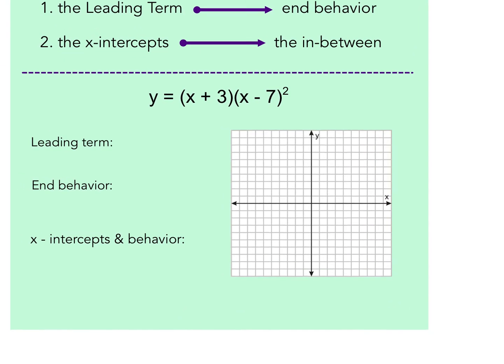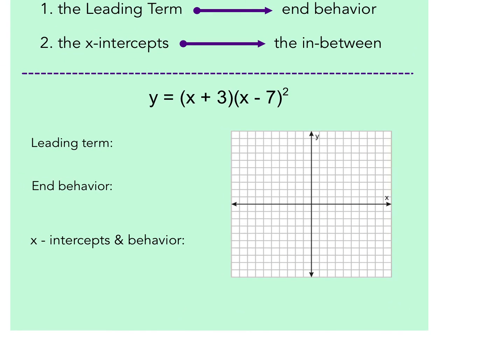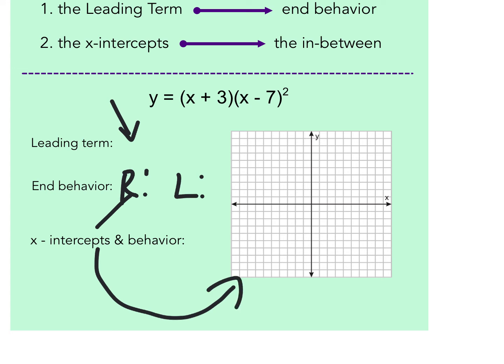Okay. Here's another question. You should be able to tell what the leading term is first. That should be an easy point. End behavior, that's just on the right and on the left. And those, I just want you to graph them. Once you're down to just knowing the x-intercepts and whether it's bouncing and stuff, you can show me by just graphing it. Okay, give this one a shot.